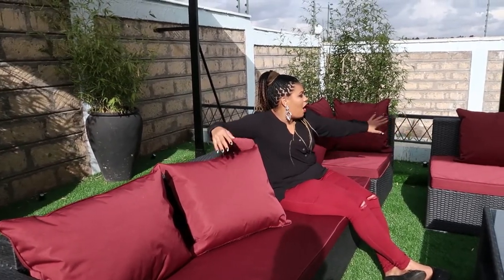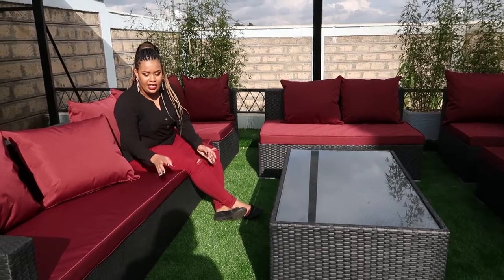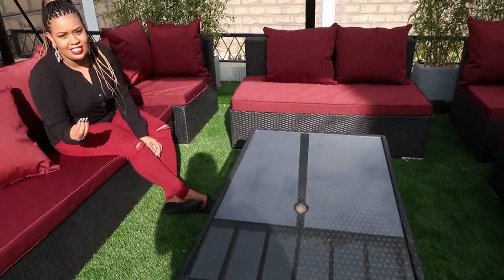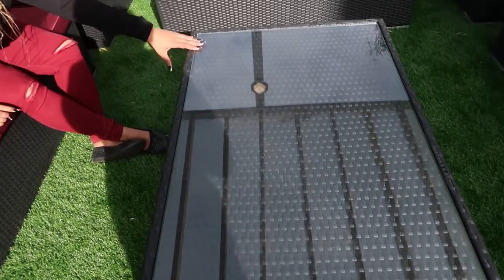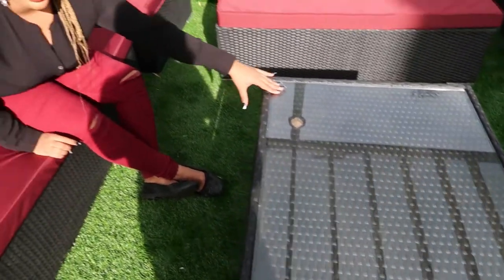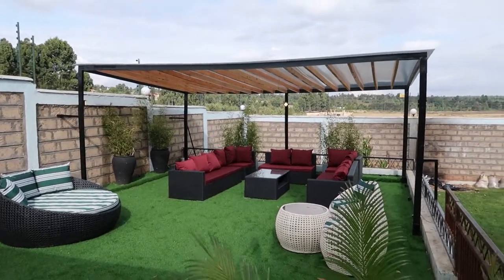So we decided to have this set outside and not leave out the table. The table actually has tempered glass on top. Remember we said that the grass is thick for children. So we also had to go with some tempered glass so that it doesn't easily break and it's safe for your kids outside, for yourself outside, and even relatives and family outdoors. So this is the amazing outdoor look that we decided to go with on this beautiful day.